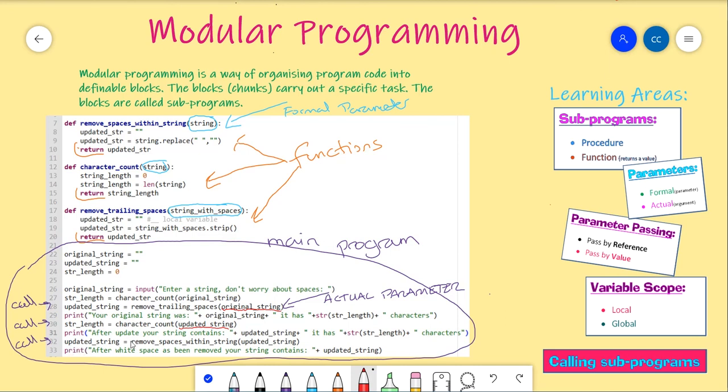On line 32, the subprogram remove spaces within string is called, and what's been passed into it is updated string. So these are actual parameters, arguments.